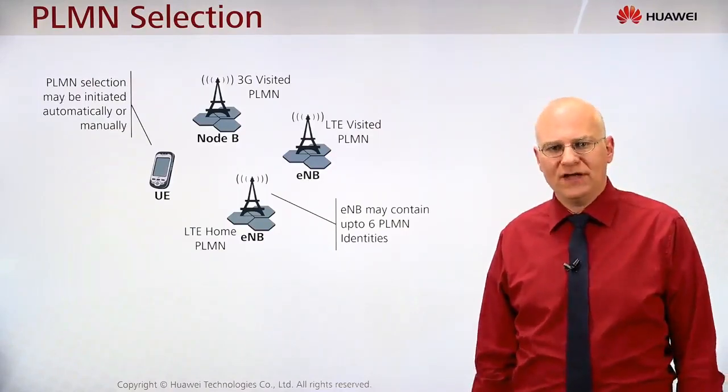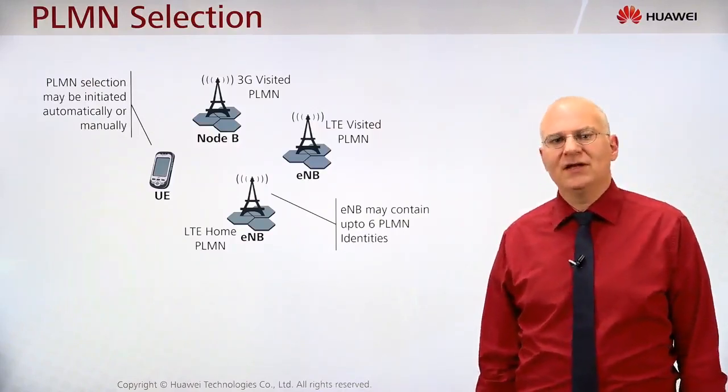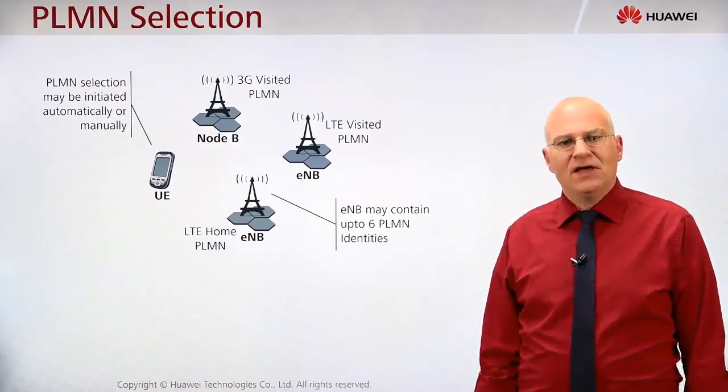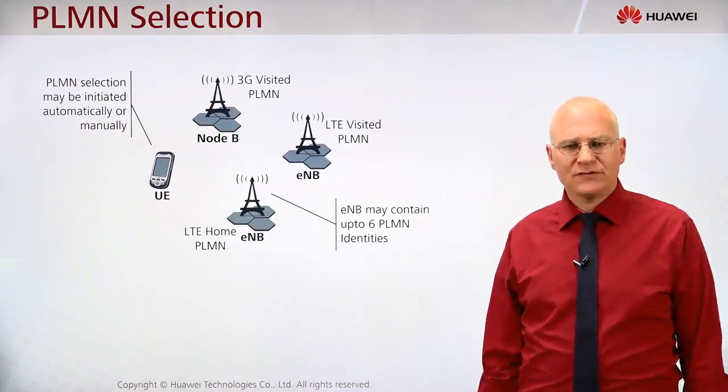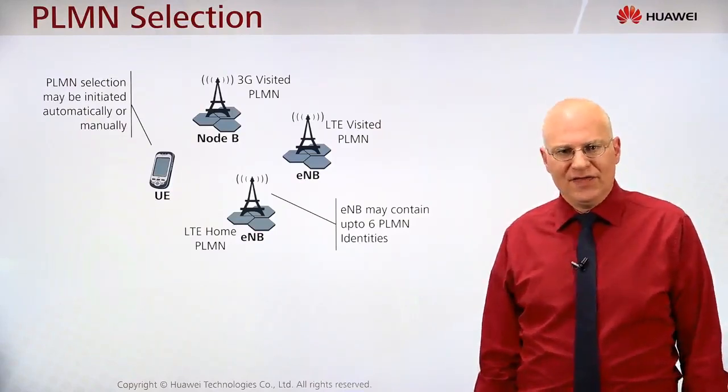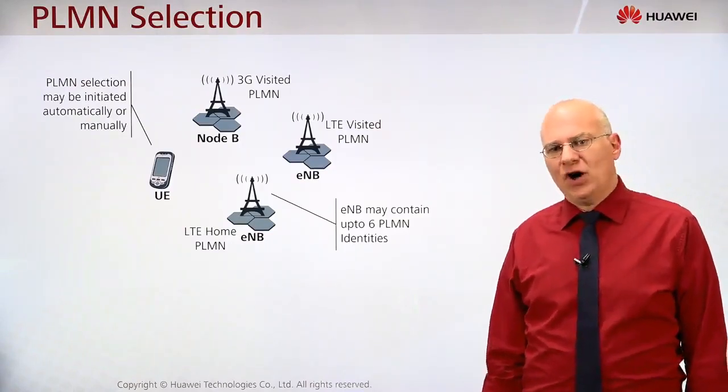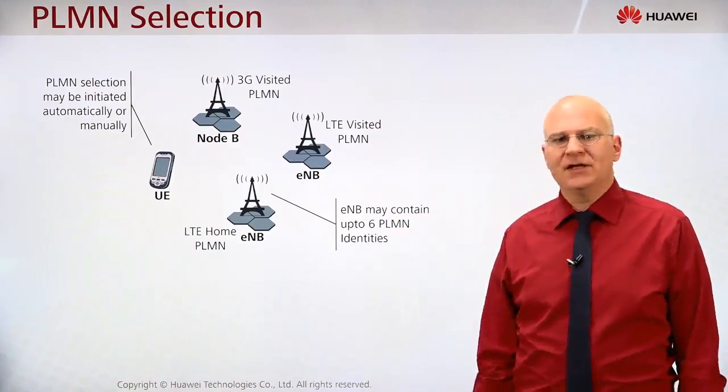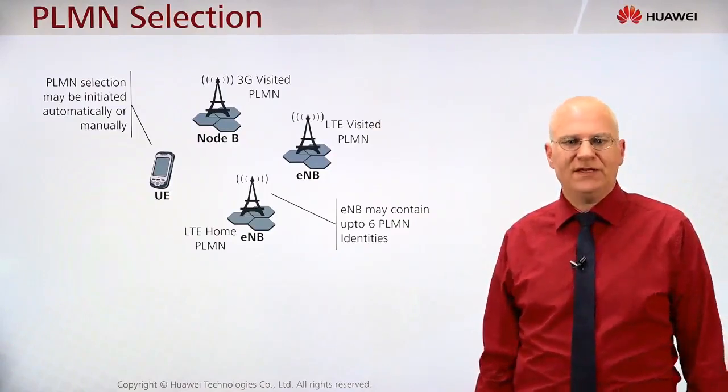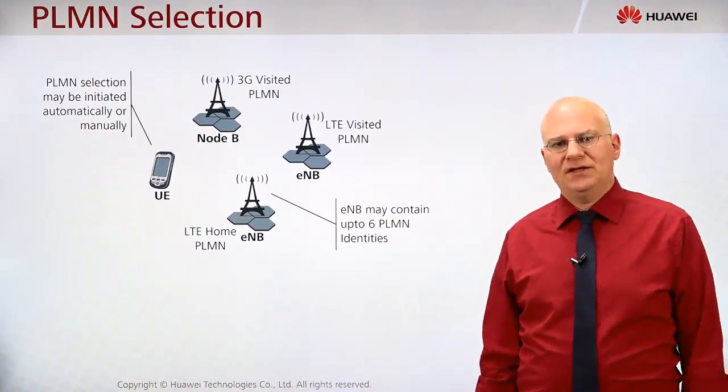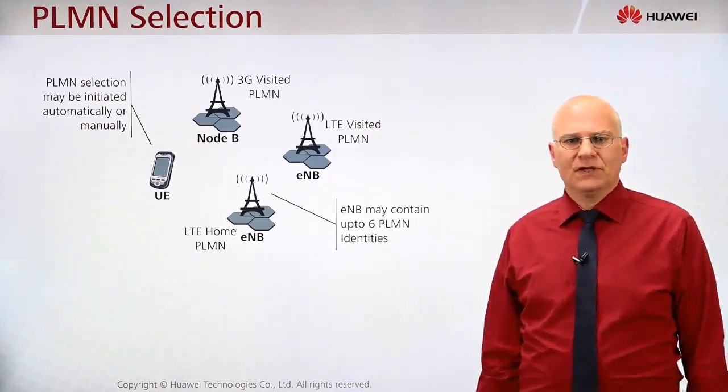High priority cells are all cells where the RSRP value is above minus 110 dBm, and these are equivalent with respect to the receive level. The ranking is then only done on the PLMN or combination of PLMN and radio access technology. We focus on LTE, so we only care about the PLMN itself.